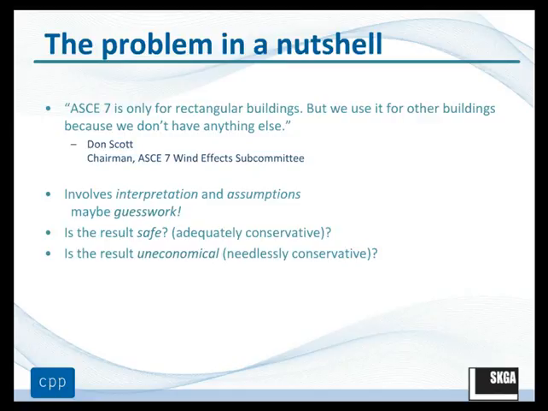And there are places in the code where, because of the nature of the code development and the need to envelope rectangular block buildings, there can be places where it's very conservative, and there are places we can look for ways to get around that conservatism when we have a real world building of a particular shape.